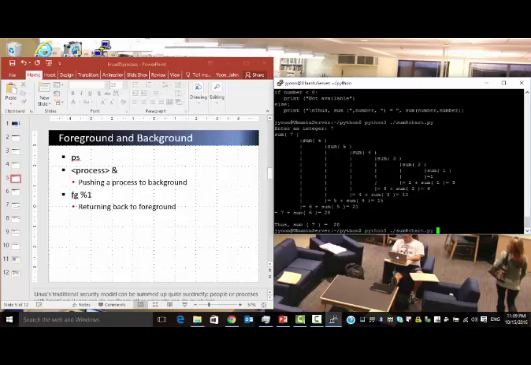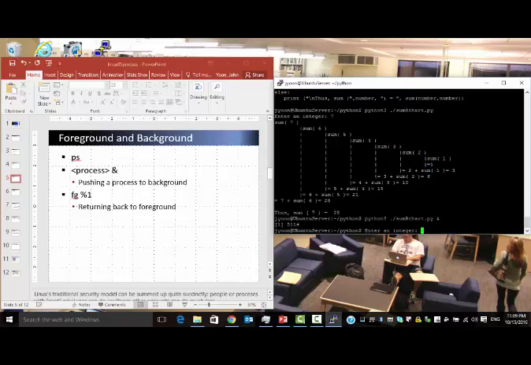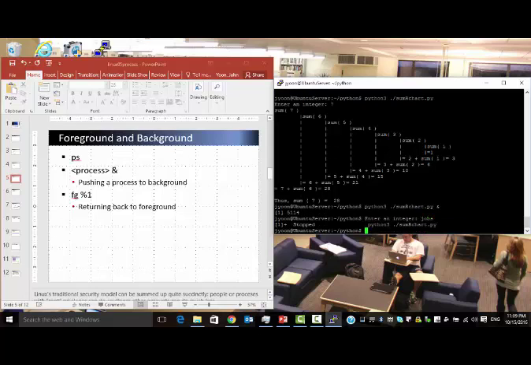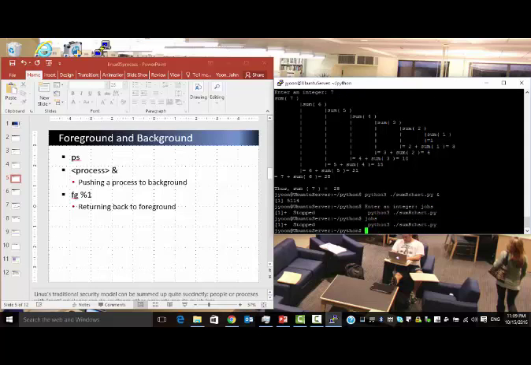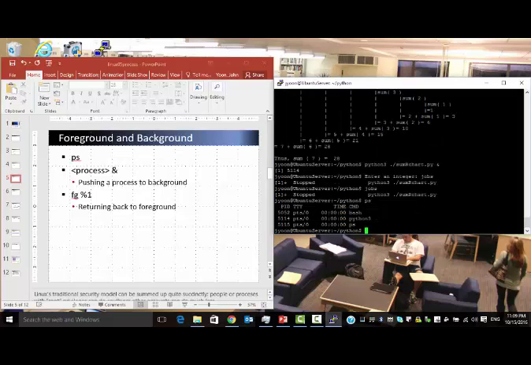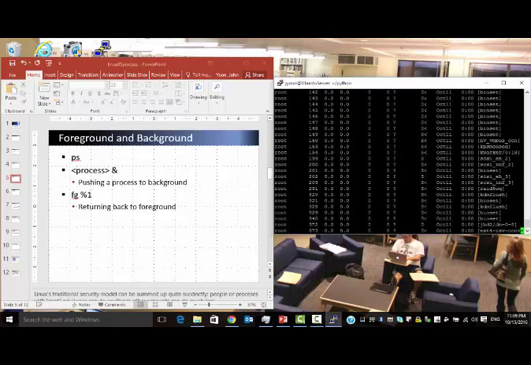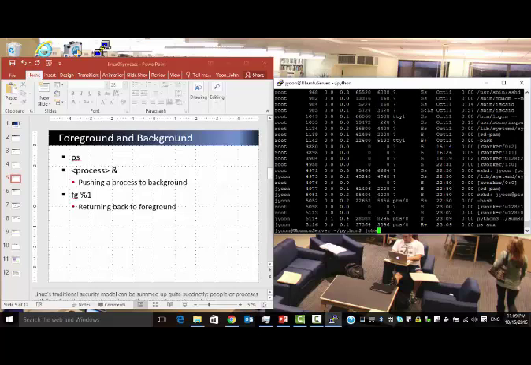But if I want to do this, I can run this as a background by simply pressing ampersand. Then it runs background. So if I do jobs, then let me see, I have only one job. The other one disappeared, right? It runs background. I can do something else, right? I can do PS AUX. All right. I can do jobs.